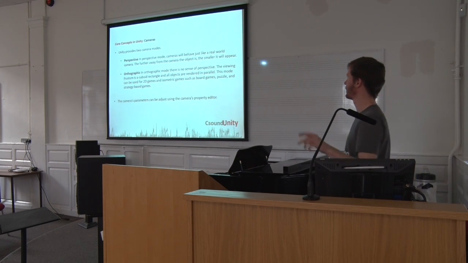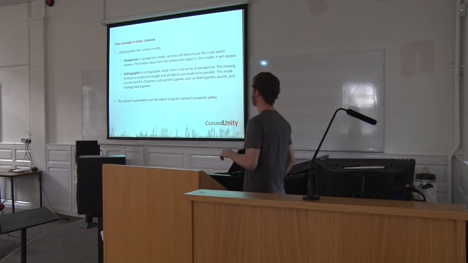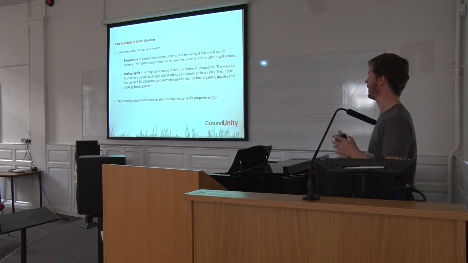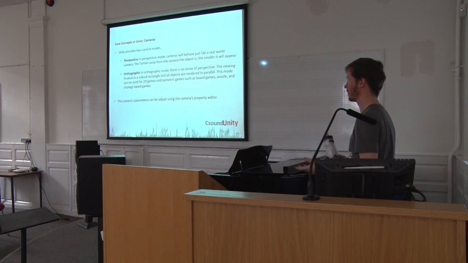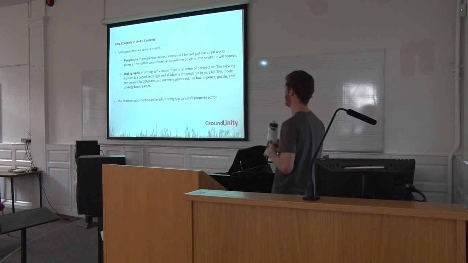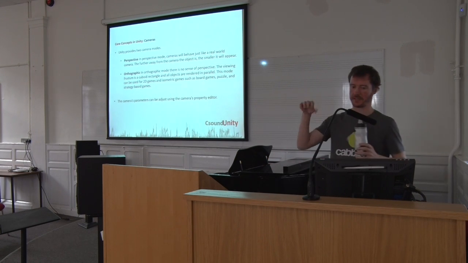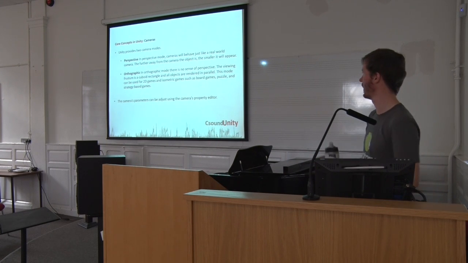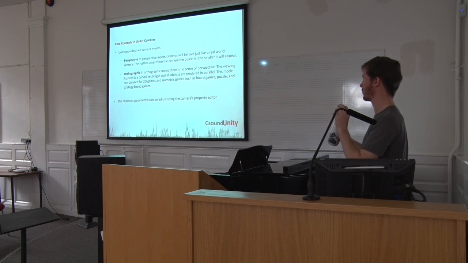The two different camera modes you have in Unity are the perspective camera, which you're going to use in all your 3D scenes. The further away the camera is, the smaller things are going to appear, so that'll give you a 3D feel. And then you've got the orthographic camera, and there's no sense of perspective. In this, the lighting changes as well, the shadows are kind of out the window, and it's like isometric mode. Again, the camera has its own inspector window, the property panel, and you can change aspects of the camera in there as well.